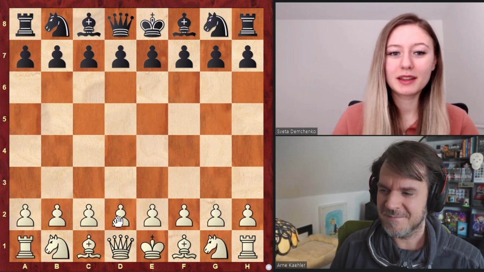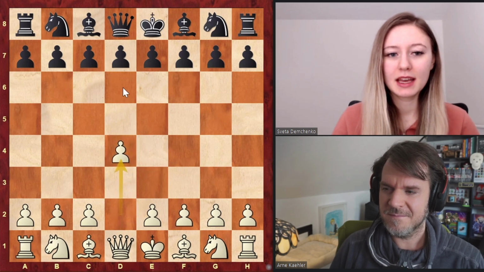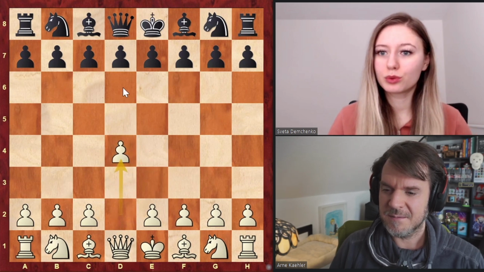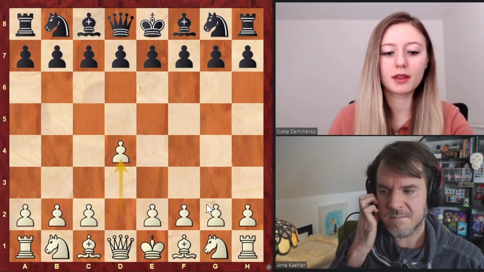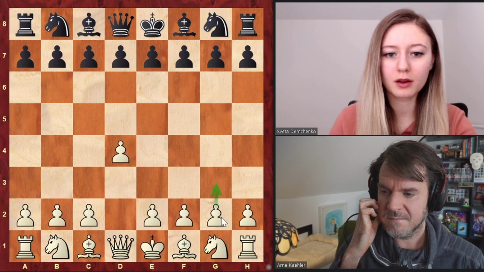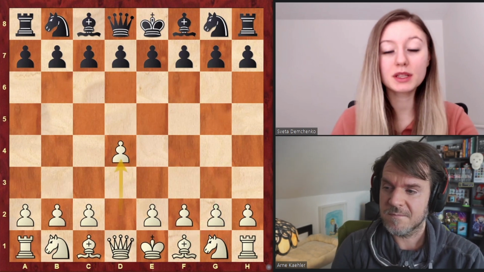So it starts with d4, and the whole idea of it is it's very similar to the Queen's Gambit, except it's with this bishop coming to the long diagonal. That's how it would start.